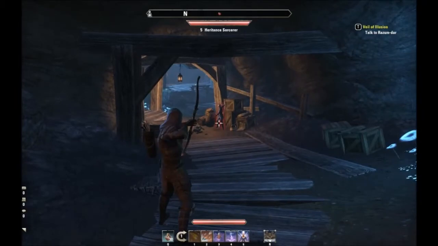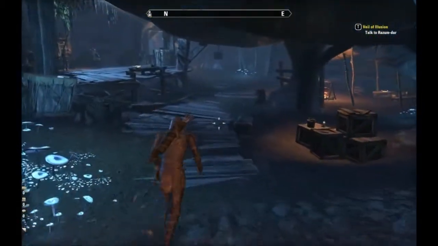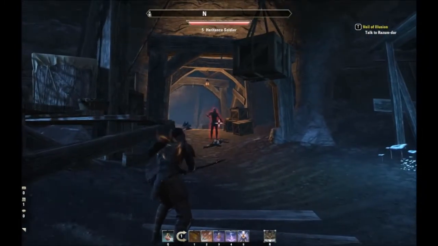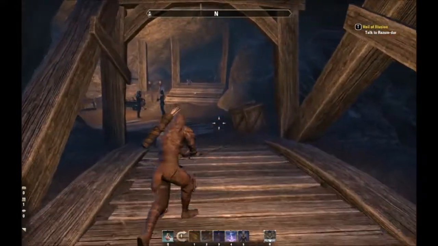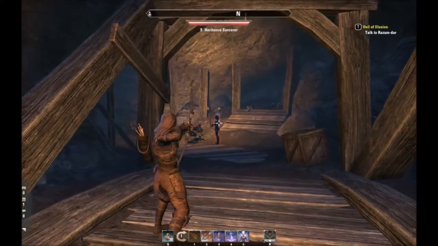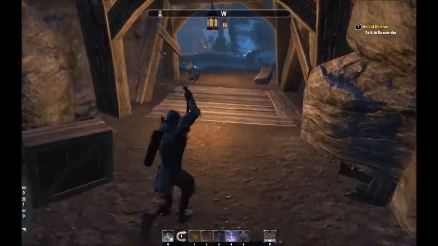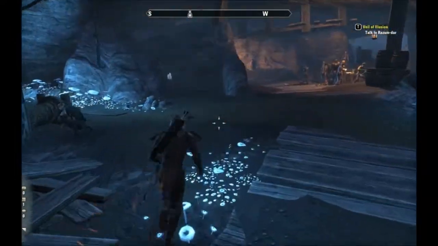Now I was in this one just a little bit ago, and it was pretty jam-packed. But knowing my luck, I've pulled into an instance where there's nobody here. As you can see, these guys give absolutely nothing for killing them, which means there's no point in farming low-level mobs at all. Oh, wait a minute. Here's a nest of people.